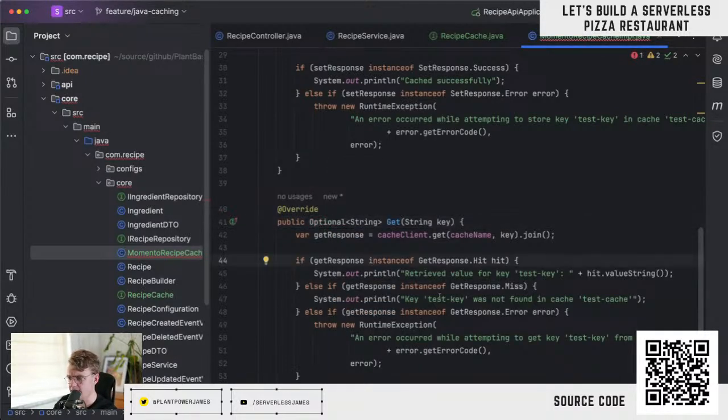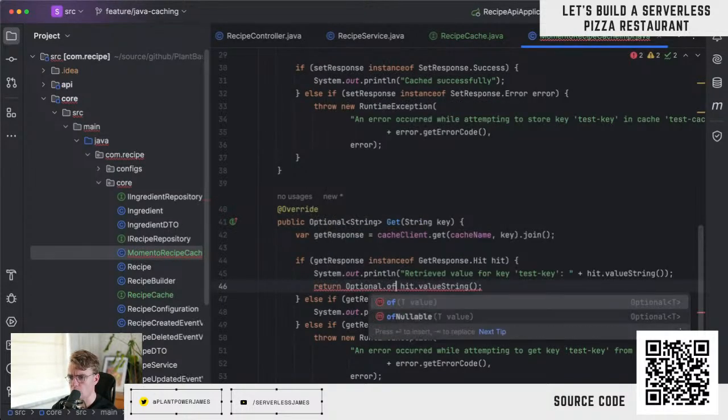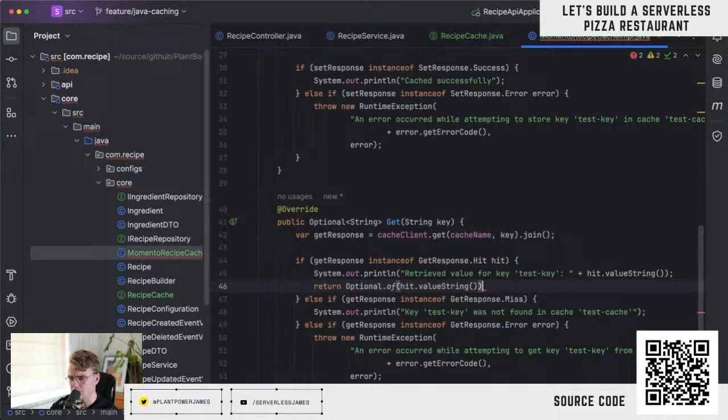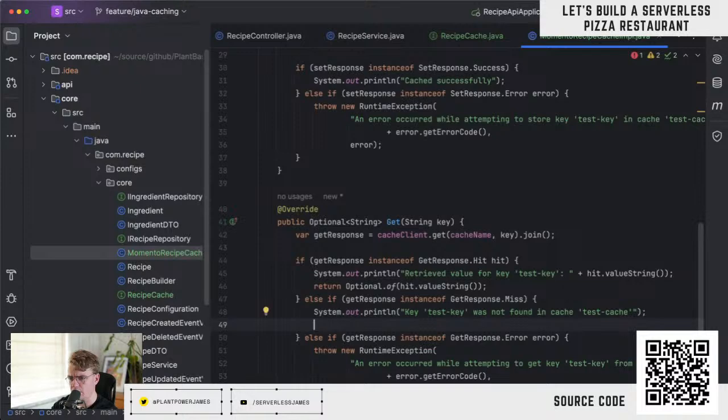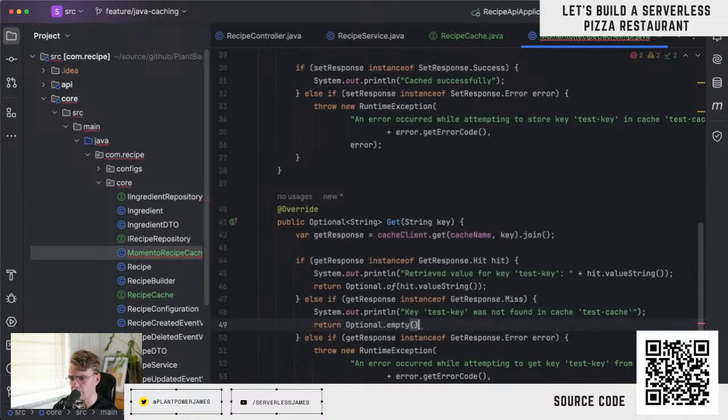So if it's a hit, then obviously we want to return. Let's just actually still log the value, and then we want to return optional of the value. If it was not found, we want to return an optional empty.